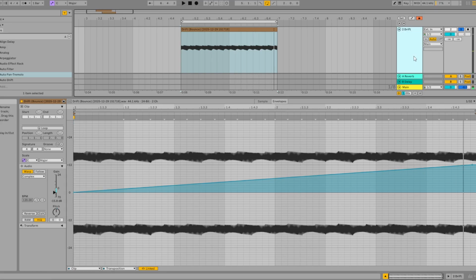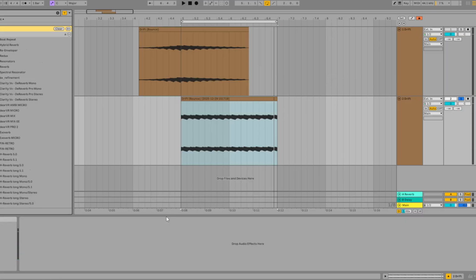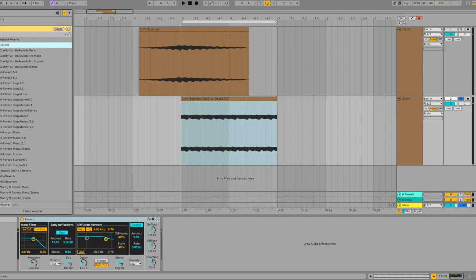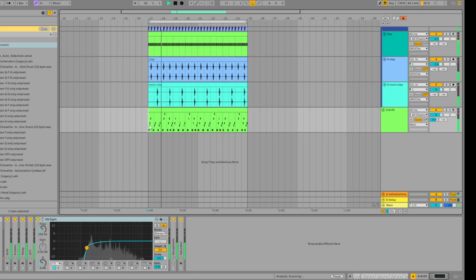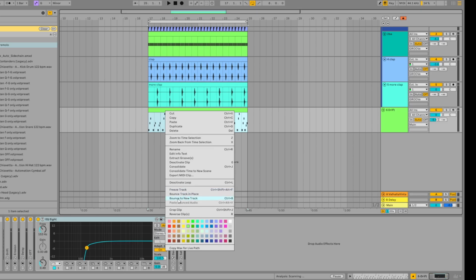It's rising, but it's a bit dry, so let's just grab a reverb and maybe get the decay longer. And now I want to show you a track that I'm doing where I'm actually using this technique. I just started it, but I want to make a riser here just before the drop. So I'm going to grab my main lead. I'm going to bounce to new track.